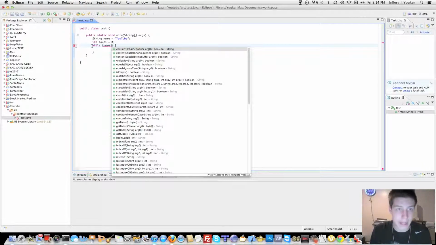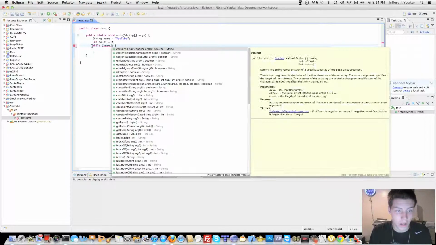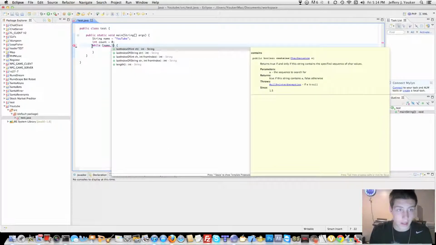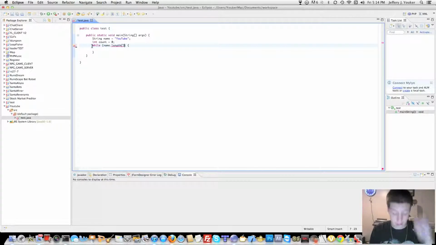So name dot length, and what this does is it returns the name and how long it is.